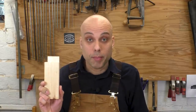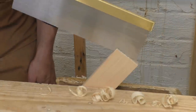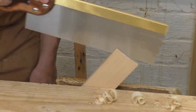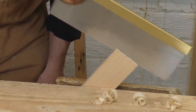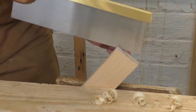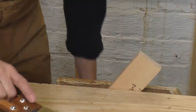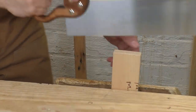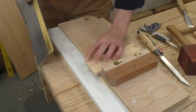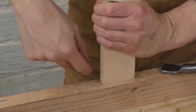We do need a tenon to go into that mortise, and tenons could be a whole other video, but here are a few tips. I lay out my tenon with the same gauge — the pins can't move, so the tenon will be the correct thickness. The number one rule for sawing out your tenon is don't saw anything you can't see. I like to nibble my way across the end. When I have a nice long kerf, I drop my hand and work down to my baseline. Keeping the piece at a 45 degree angle helps a lot because I can work across the top and side lines at the same time. Once I'm down to my baseline, I flip the piece and cut the lines I can see on the other side. Then bring your piece plumb and saw straight down to clear out any remaining waste in the kerf. I like to cut the shoulders on my shooting board for easy holding and added accuracy. The completed tenon will need a little trimming with a chisel, but it drops nicely into my mortise with good contact in the joint and a clean line where the two pieces meet.